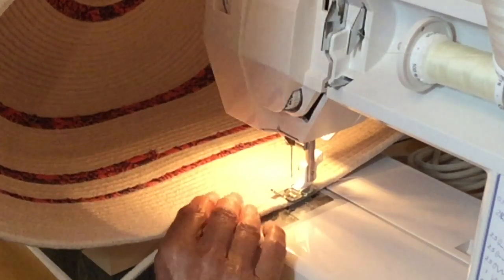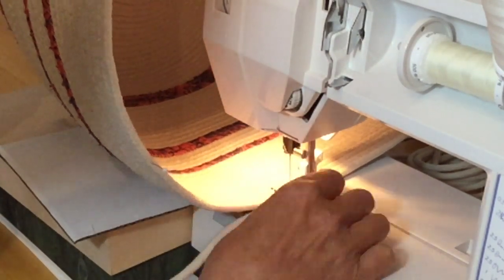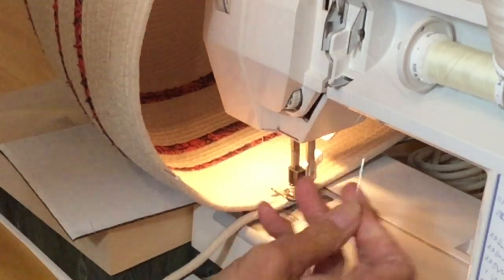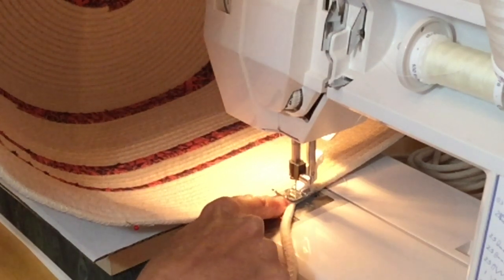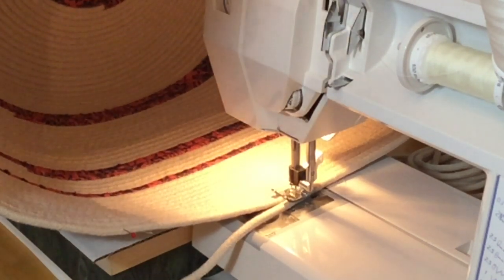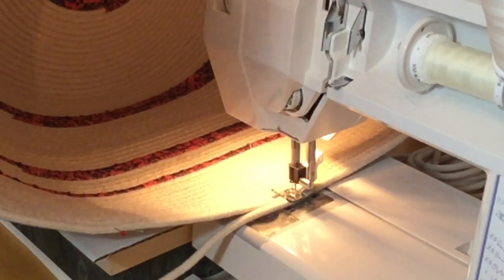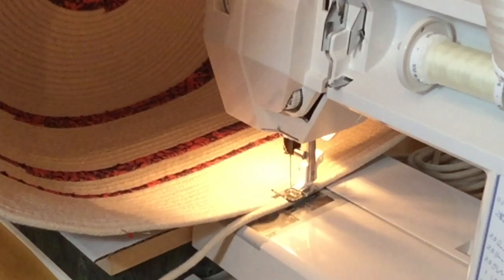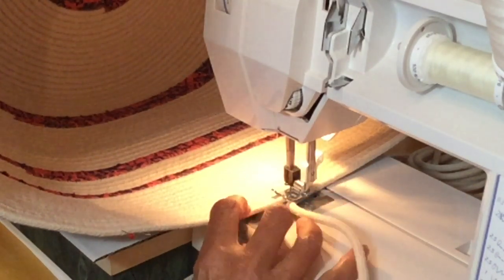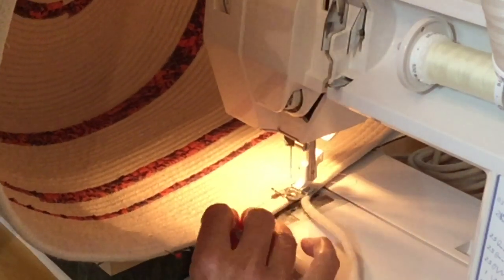And forward, and I'm going to sew up to my first pin. So there's my first pin. Take that out. So when you get to the first pin, I've taken that pin out, and I'm going to back stitch to keep that nice and secure, because it's the stress point where the handle is. And we'll do that a couple times. And then have your needle end up on this cord here. And then we're going to pull this cord away and just bring the stitching only into this cord here. So turn the basket just slightly and have it come into here now. And then you can straighten out.